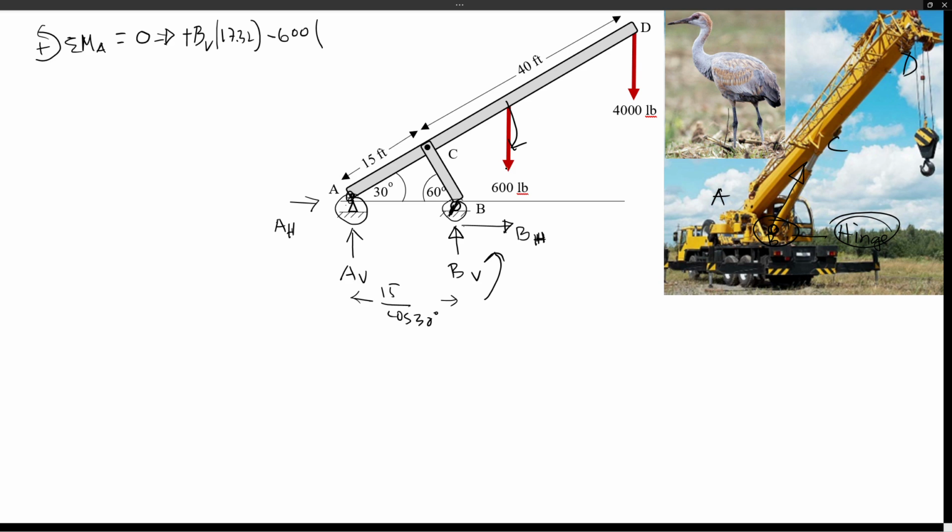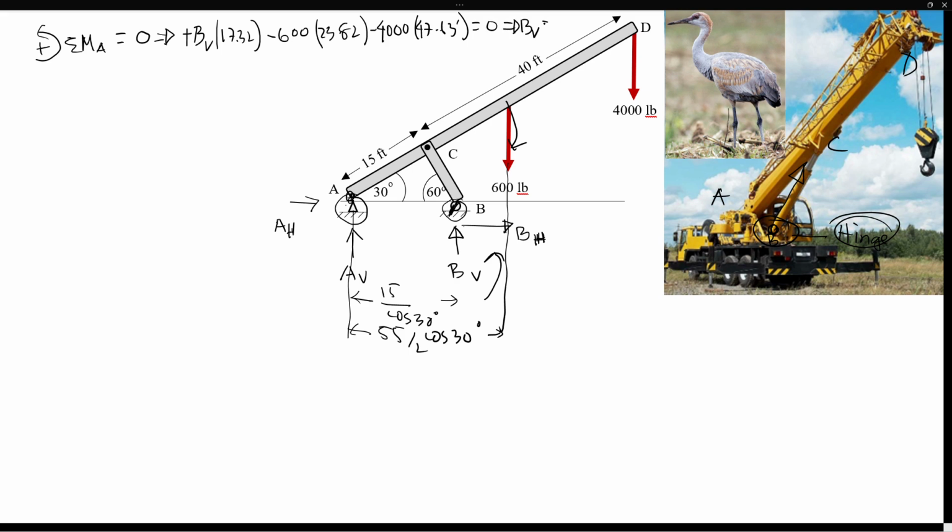by 2, and then the cosine of that will give you the line of action of that force. So it's going to be 55 divided by 2 cosine 30 degrees. So that's the distance of the 600 pounds, and the 4,000 will be double of that. So I found that is 23.82 foot, minus 4,000. That will also do a clockwise moment, which is negative, 47.63 feet away. Everything sums to 0. From here we can find the BV is equal to plus 11,825 pounds. So that's the reaction at B.